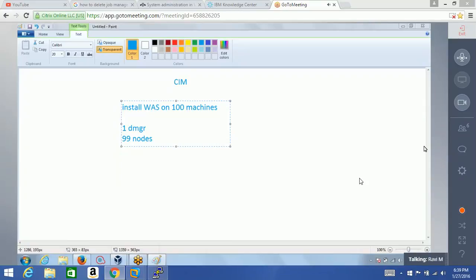So your general approach would be to install Websphere. No, we can't write a script for Websphere installation, right? Scripts we use to automate administrative activities, that is after installation. So for installation itself, you can't write a script.